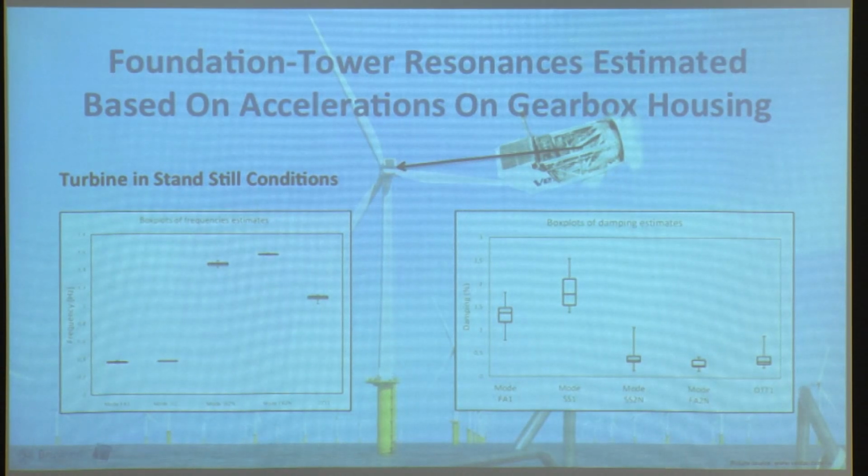So I'm not measuring anything in the tower to estimate the tower resonances. Each structure has a resonance. At this frequency, it responds very violently. And basically, I want to estimate what happens in the tower based on a sensor that's not even close to the tower, to show you that it's really all interconnected. So you really need to look at the turbine as one whole thing and not a collection of different subcomponents. That's also part of what went wrong in the past, where people were looking at the gearbox, the generator, and so on, but never at a real complete picture.